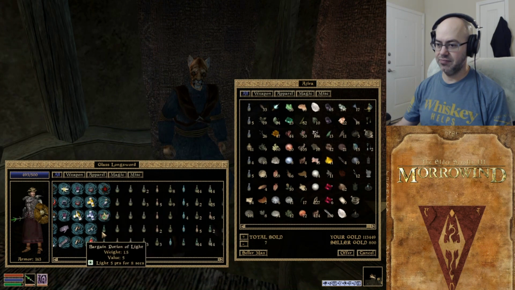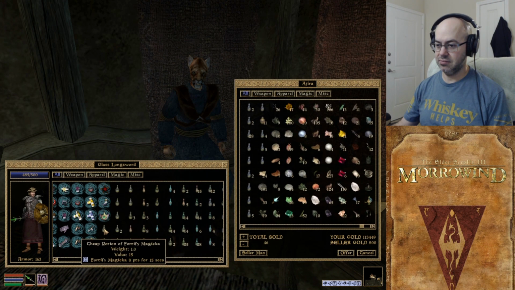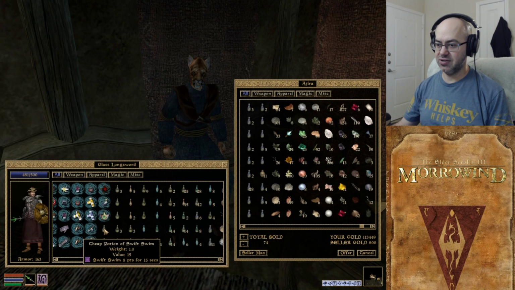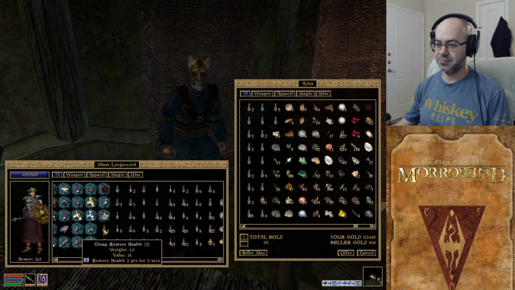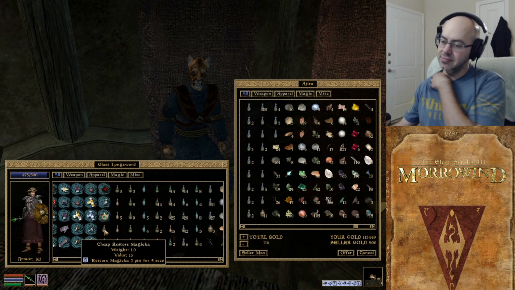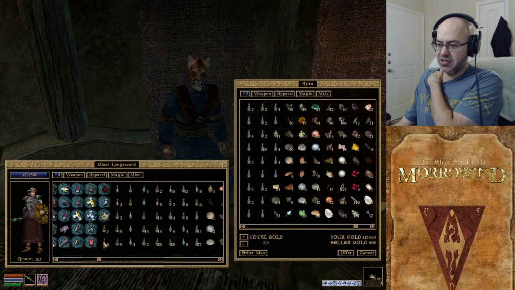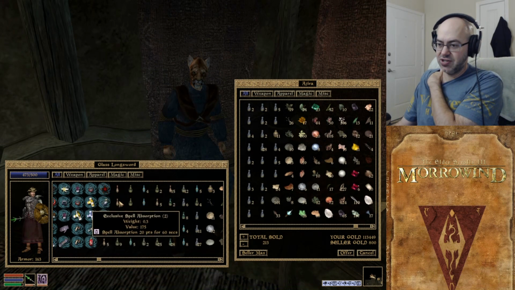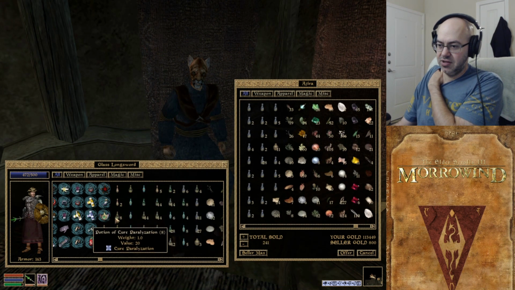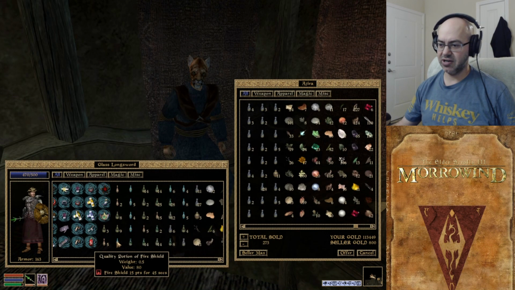Disease resistance, light, agility. Fortify health and magicka, yeah. Night Eye, no. Reflection. Swift Swim. No. No, not worth it. I'm gonna say also no. I think I had that one before, but nah. Okay, Restore Agility. Restore Magicka, Spell Absorption. Cure Common Disease. Yeah, we'll get rid of that. Cure Paralyzation, Cure Poison, Water Breathing. Nah, Water Walking.